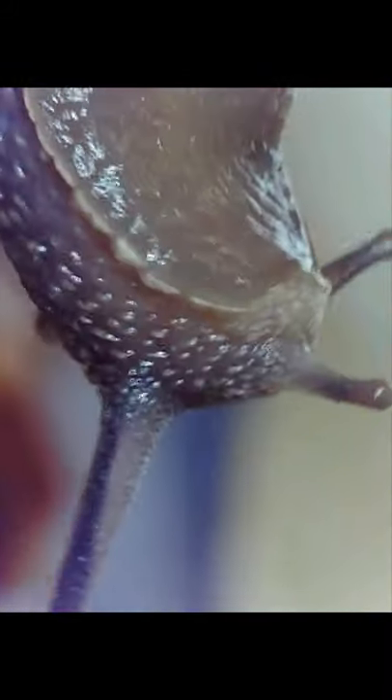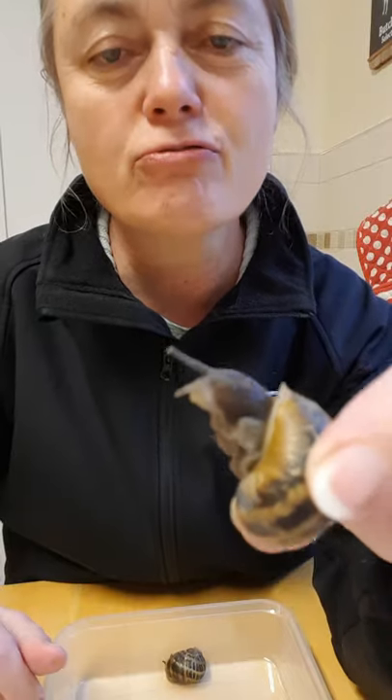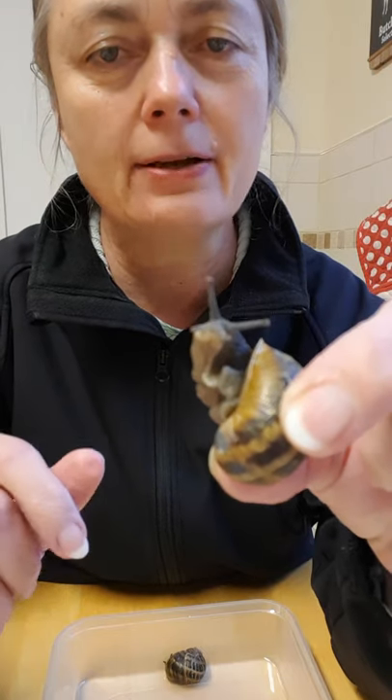We're looking at the snail's mouth and you can see the two flappy bits. Snails only have one jaw, because the way they eat is with their tongues — their tongues are covered with teeth. A garden snail has 14,000 teeth on its tongue, and this is called a radula. You can see how flexible that soft body is, helping it cling on to things, and you can see the muscles rippling as it works its way down its body. Now we've had a really good look at our snail's mouth.